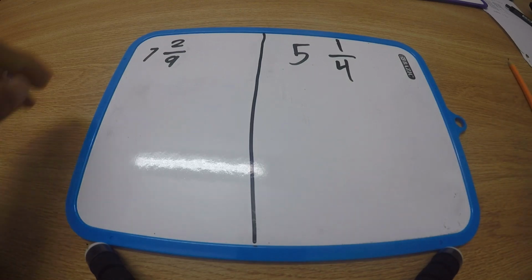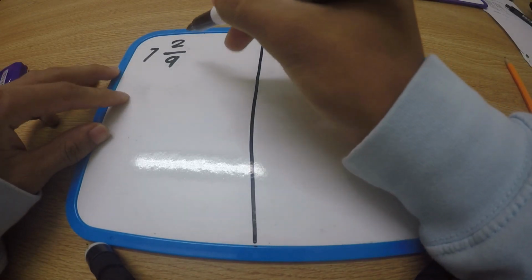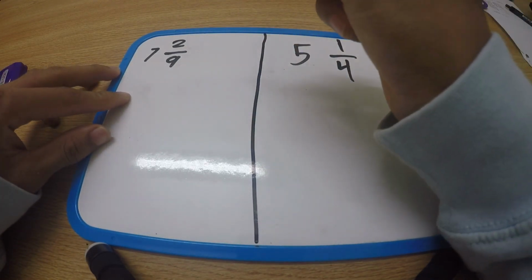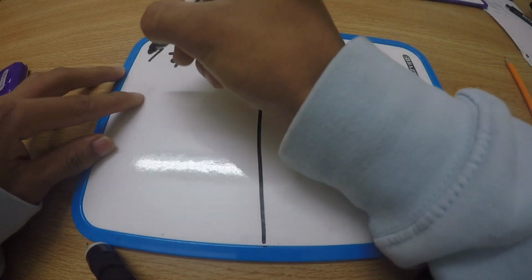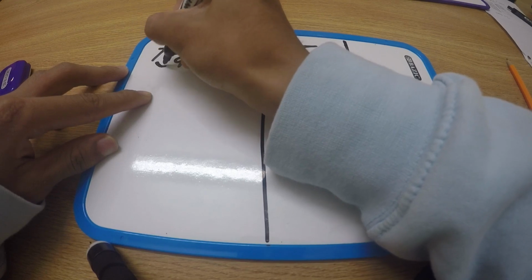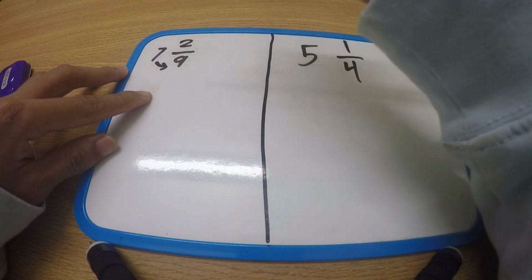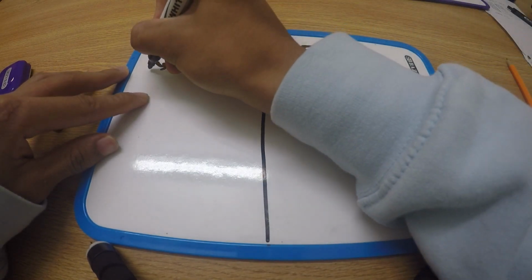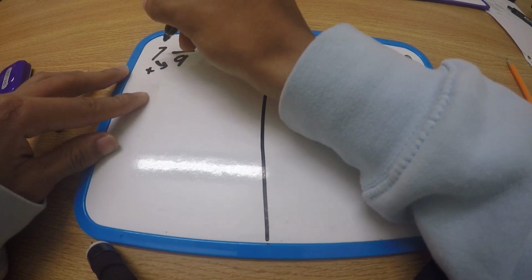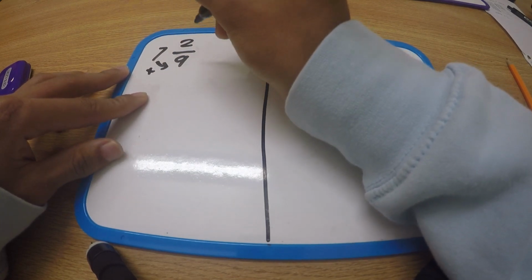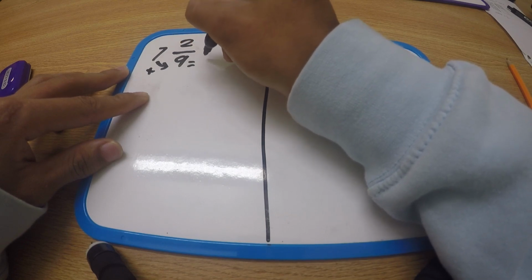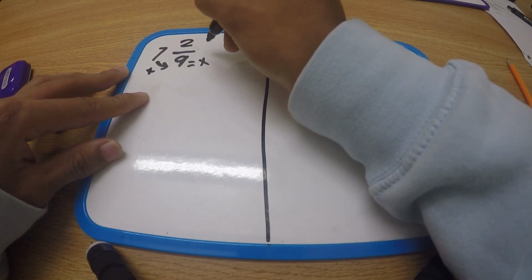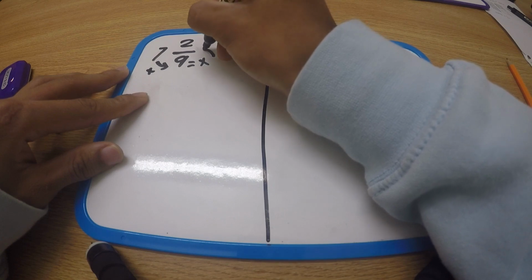So we have, this is my example, 7 and 2 over 9. So the first thing you have to do to turn a mixed fraction into an improper fraction is multiply these two. This is what I like to do a lot. I put arrows to know what to do. You multiply the whole number with the denominator, and after you get the answer from that, say it's going to be x right now, and you're going to add it to here.